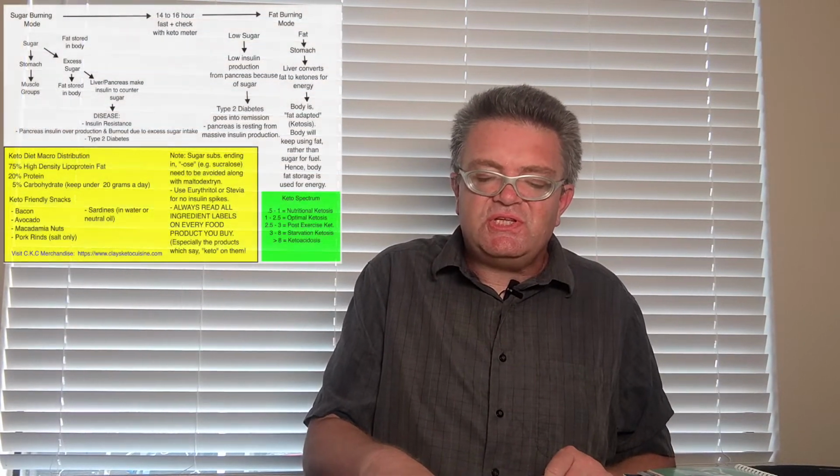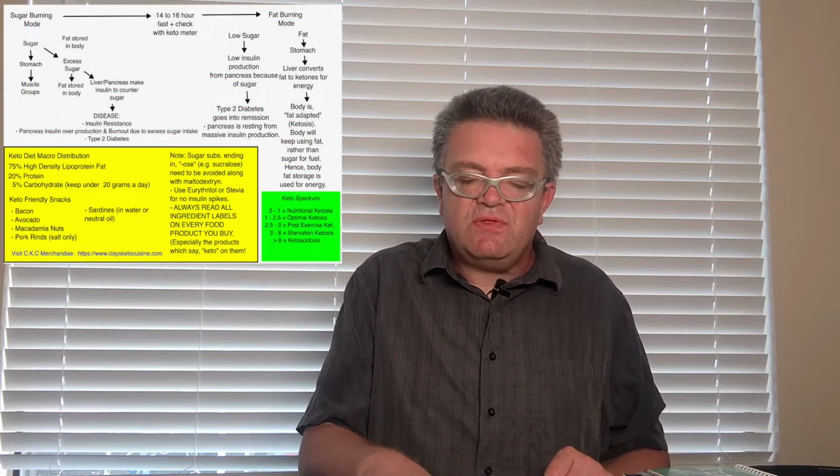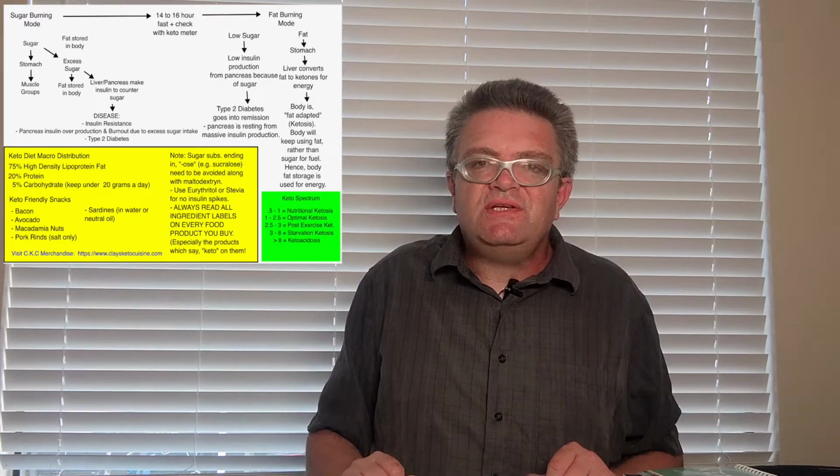So that's sugar mode. Now, I want to let you all know there is hope. If you look at the chart from sugar burning mode, and as you move over to fat burning mode, it says 14 to 16 hour fast plus check with your keto meter. 14 to 16 hour fast.